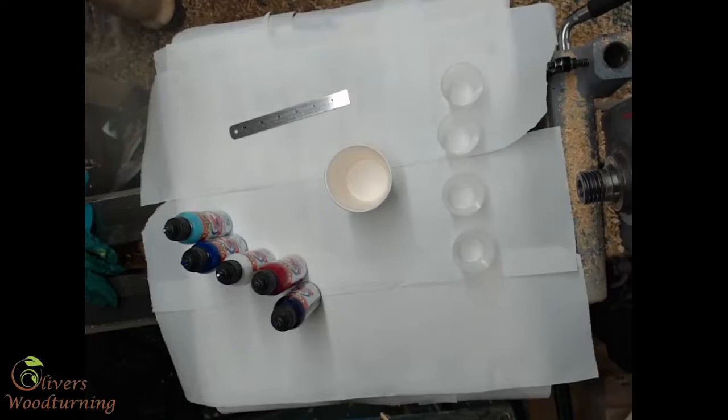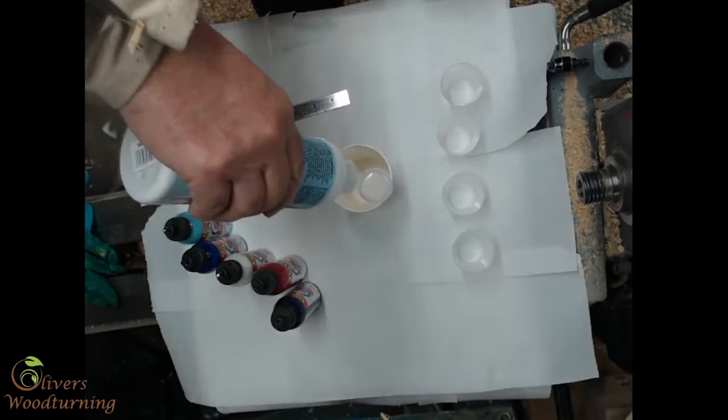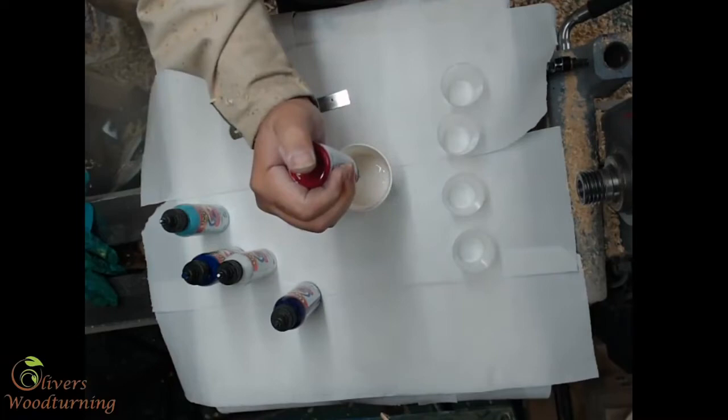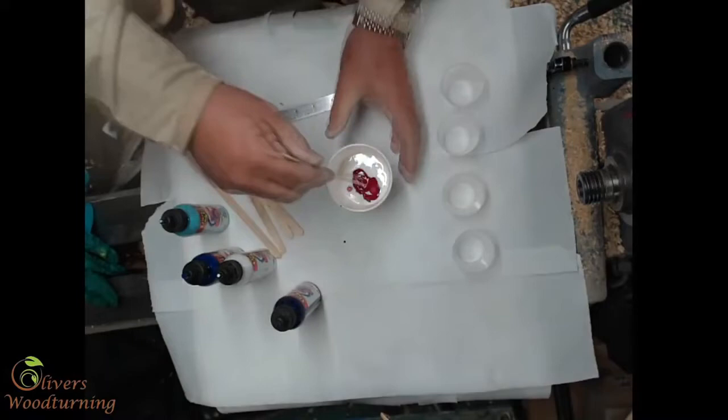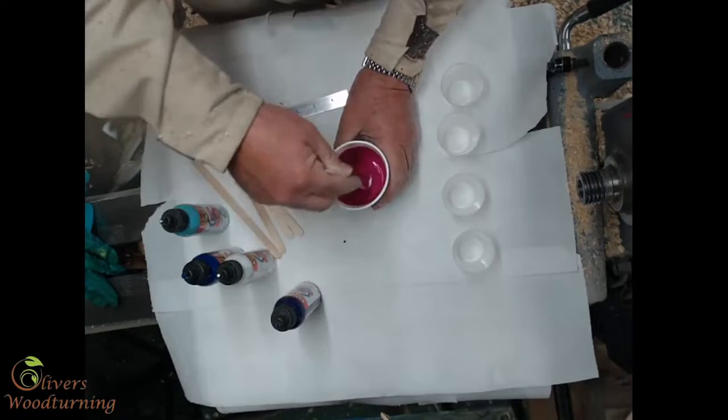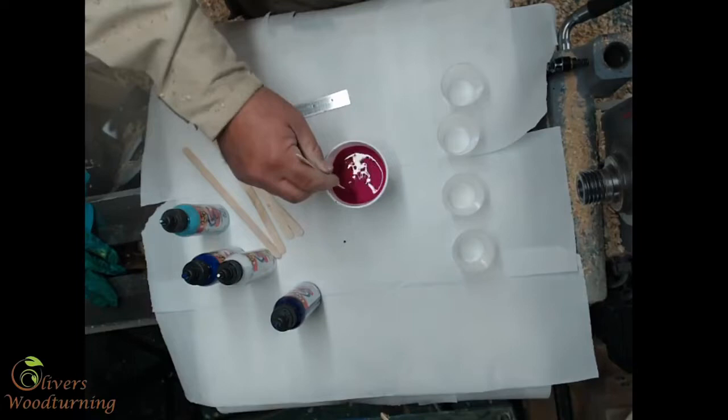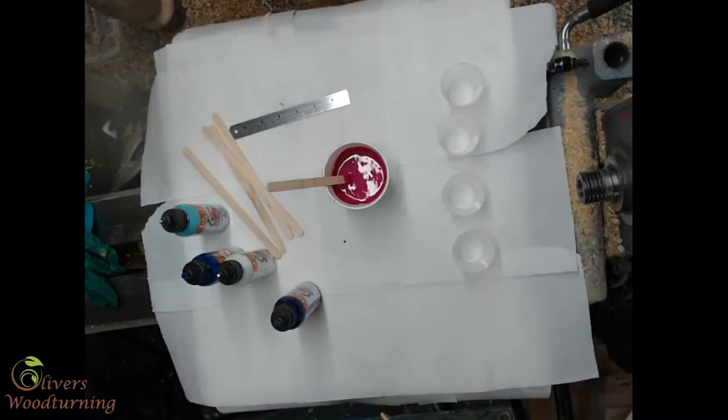I'm going to mix this three to one. So I've marked off 30 mil and a 10 mil line above that inside the cup. Oh look, you can see the two lines. We're going to use this Flowtrol stuff. A bit of Flowtrol, and I'm going to fill up to the 30 mil line. Let's go with a base color of pink, and I'm just putting in the pink up to the 40 mil line. So I'm mixing this in.